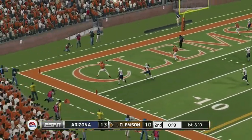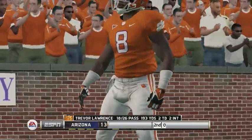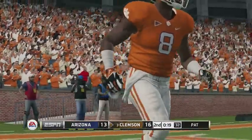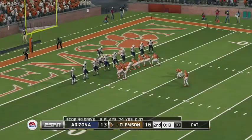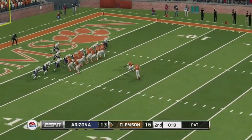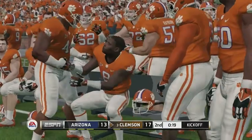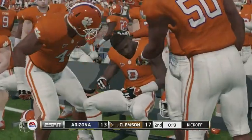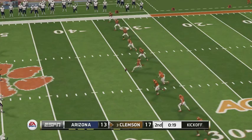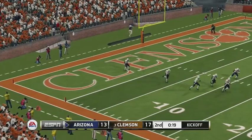This one's going deep to the end zone. Oh, my, what a catch. Touchdown. He makes the PAT. A 6-play, 77-yard drive, and that's good for a touchdown. This quarterback has really demonstrated a tremendous amount of ability and leadership today. I'd be very surprised if he didn't continue to play well.